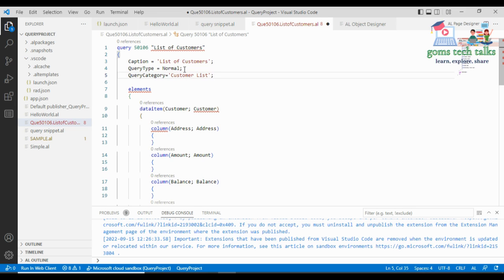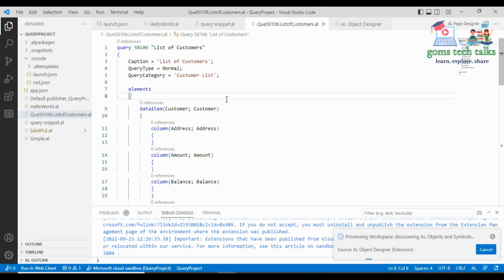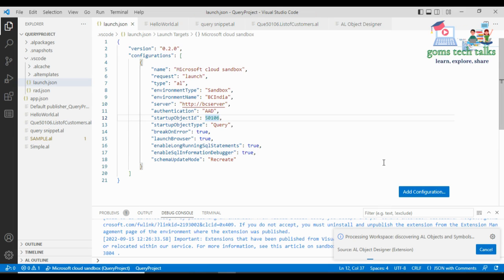In the customer list page, I want to display this query with the name of list of customers. Now let us execute this. I'm not going to launch this particular query. I'm going to launch this page 22, and this is the page.